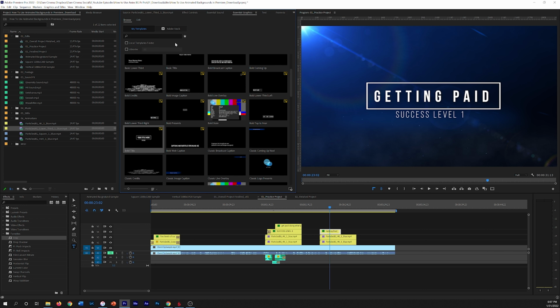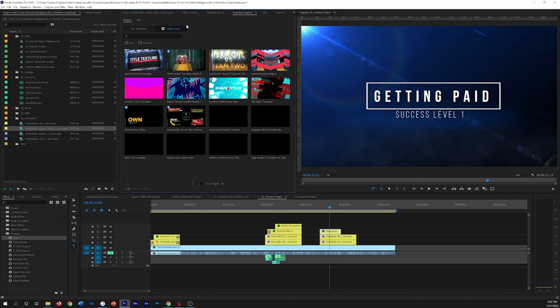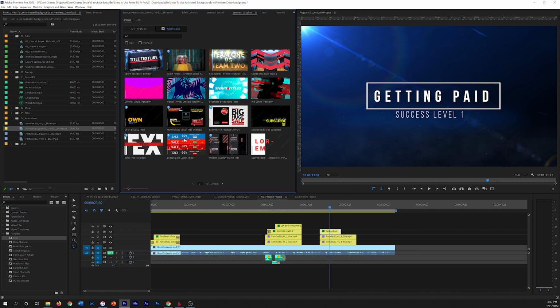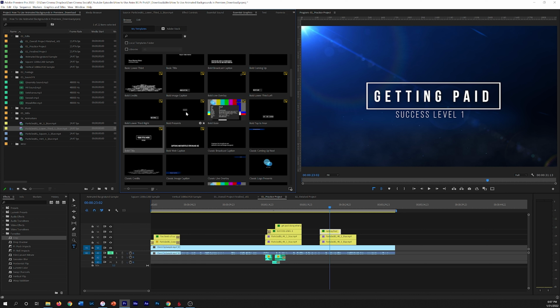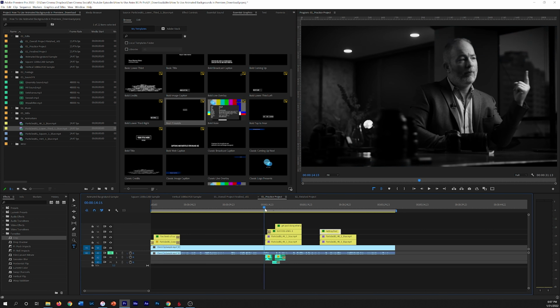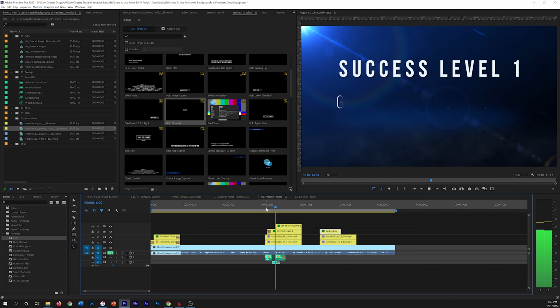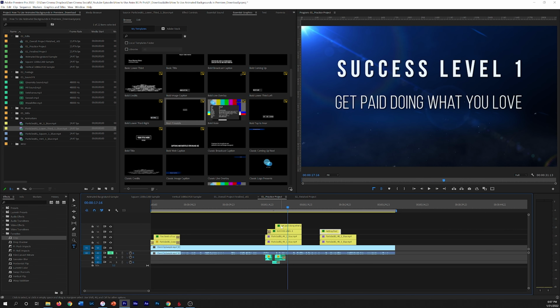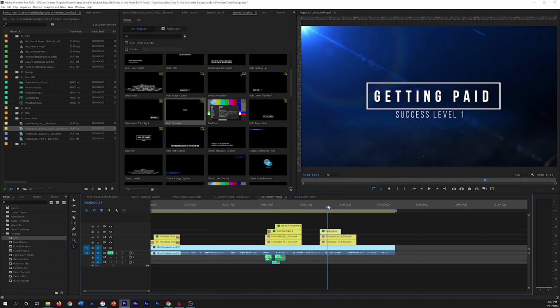So this is really convenient if you can find stuff that you like. You can browse through here and you can also hunt on Adobe Stock, and they have a bunch of pre-built stuff, which makes it easy. But again, a lot of times you just want to be able to do your own text, and it's usually really simple. So now you know how to do both. And that kind of brings us to the business part of the discussion.